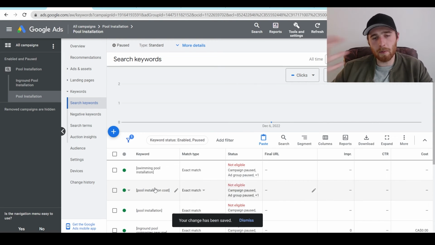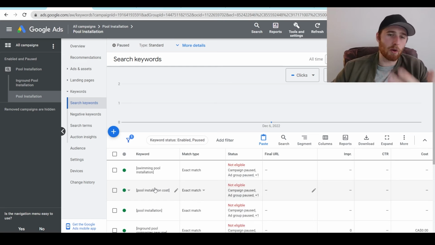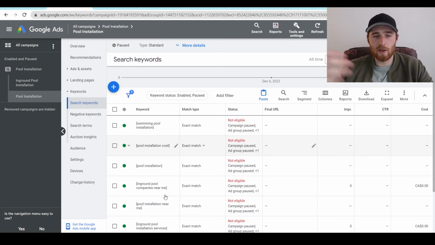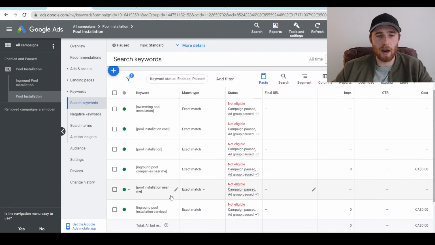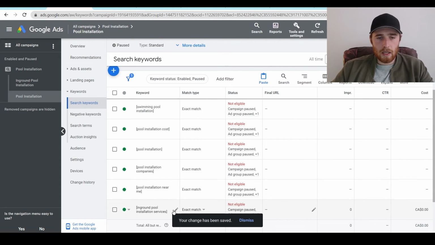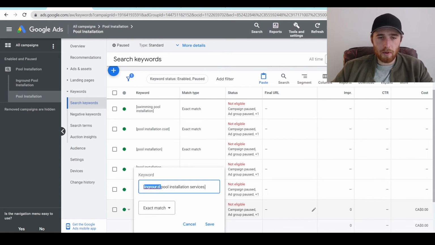That's fine. Cost, sometimes I like adding, sometimes I don't. Cost is really associated with, get a quote, price, cost. Sometimes these are good keywords, sometimes they're not. It really depends. You got to follow the data on this. But normally I like to go after keywords that it's like pool installation and there's just nothing after that. It shows really high buying intent. We'll change this around. We'll do pool installation companies and we'll just put companies. That's fine. And then let's put pool installation services.